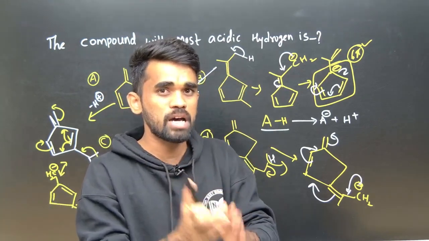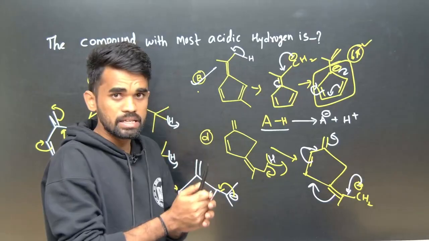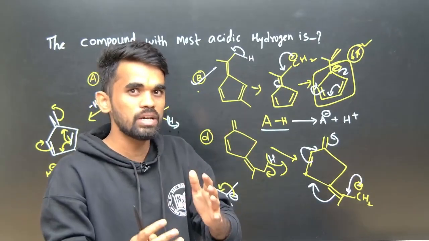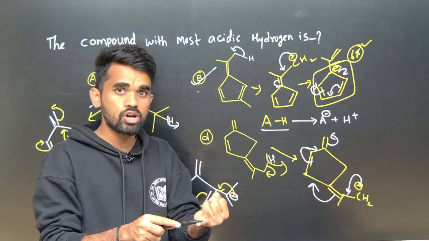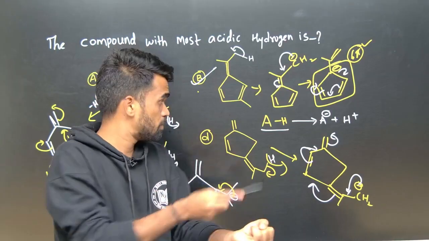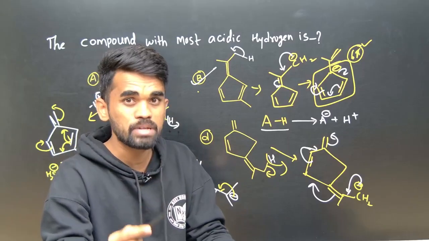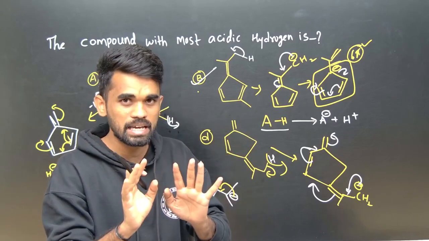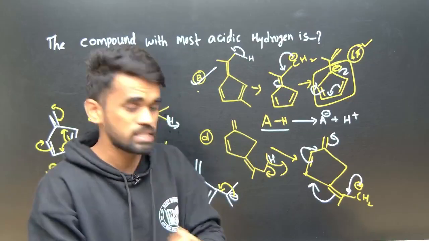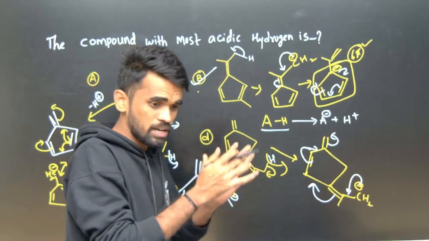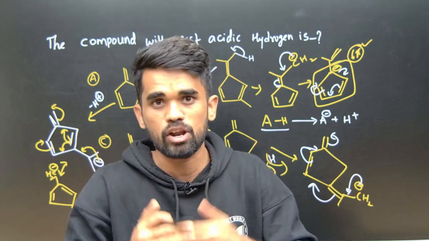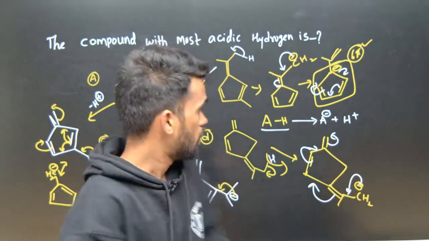So the concept of this conjugate base is again depending upon what? The aromaticity concept. They have linked the acidic nature of organic compounds to the stability of its conjugate base, which again depends upon the concept of aromaticity. I hope it is clear now. So the concept of aromaticity is very important. I can say this question is from the applications of the aromaticity concept. Now hope it is clear.